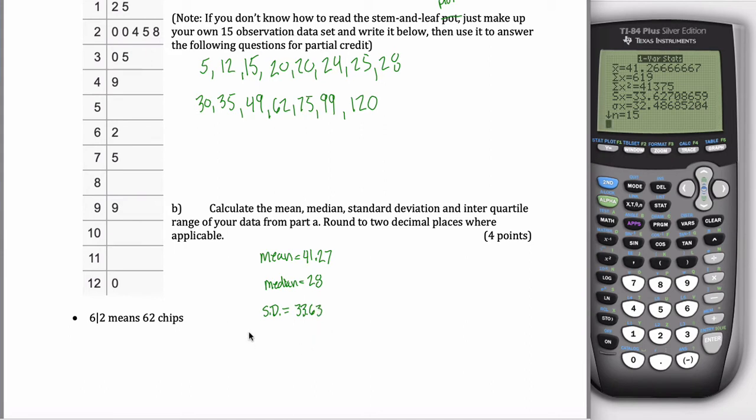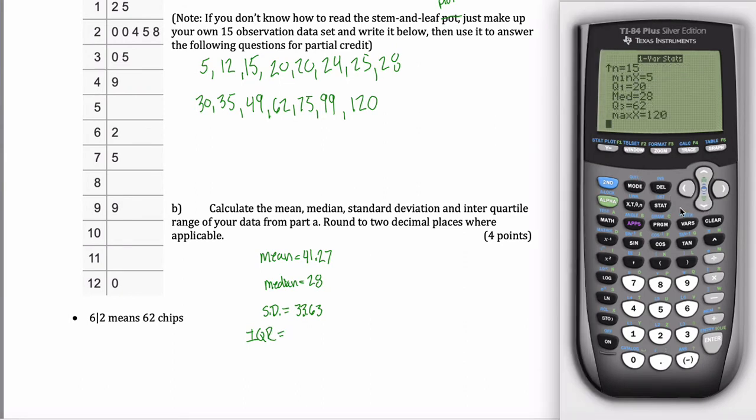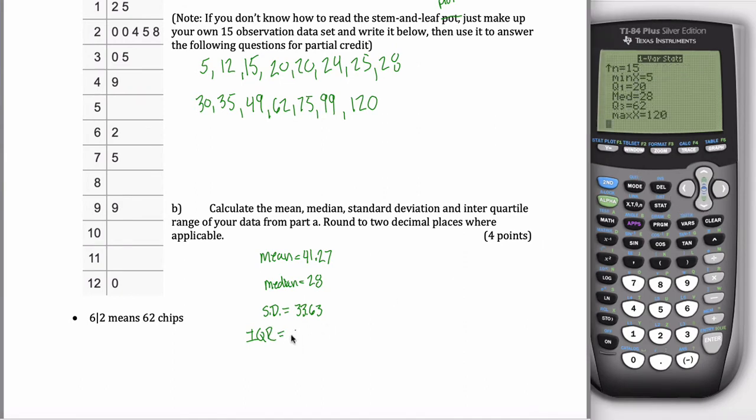And then the interquartile range, I'm going to abbreviate that as well. My calculator doesn't tell me explicitly, but I know that that's Q3 minus Q1. Maybe you know that that's Q3 minus Q1. And Q3 is 62 and Q1 is 20. So all I got to do is subtract those two numbers. If you subtract those two numbers, you get 42. You don't got to write all this. I'm just writing this for the sake of solution so students can see where this is all coming from. Mean, median, standard deviation, interquartile range of this data. Round to 2 decimal places where applicable.